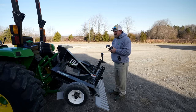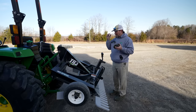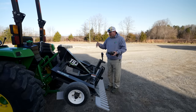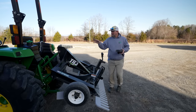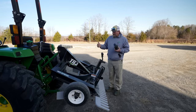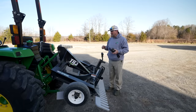This is the five and a half foot version made by ABI Attachments. I actually have a seven and a half foot wide one ordered. I know for a fact I'm getting a John Deere 4066 — that'll be the one, full cab, turf tires, loaded to the hilt — 66 horsepower. This here is a 4044M, so I'm assuming 44 horsepower, and it has zero issues whatsoever handling this five and a half footer. This one could probably handle six and a half, maybe even seven and a half feet.